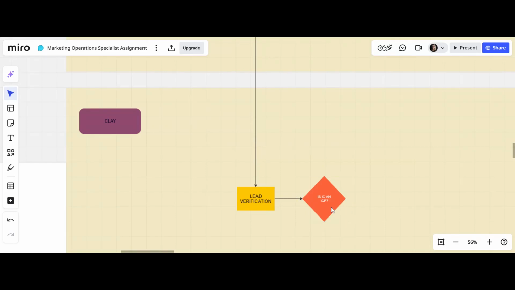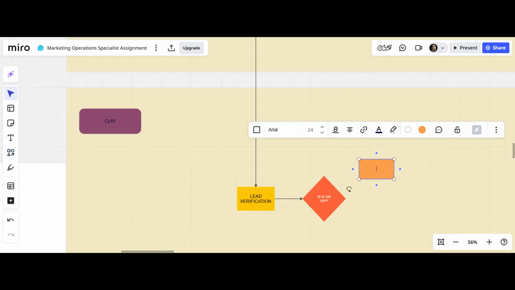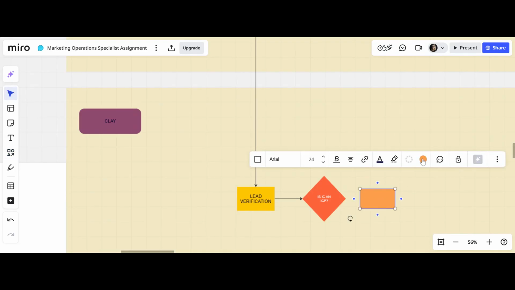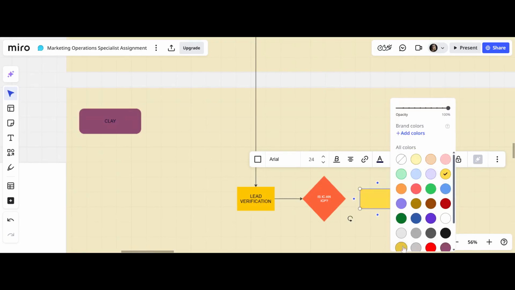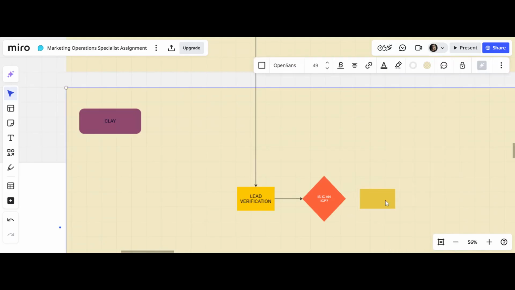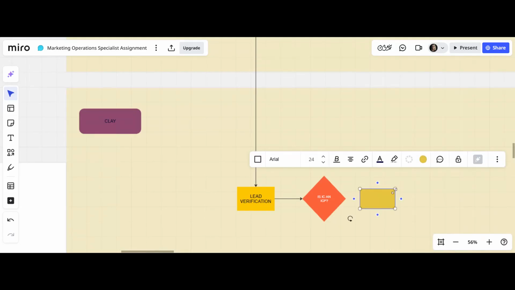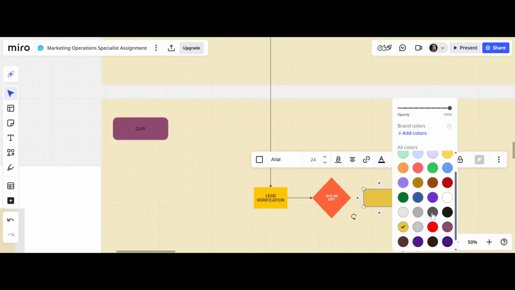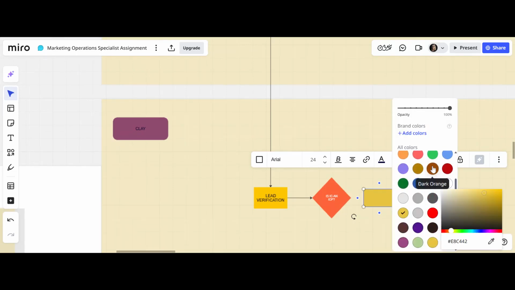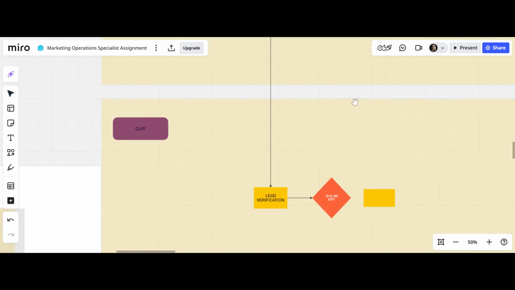I'll get one here. So you can just come here, the same symbols here. You have one square, not square, but anyway. And you can just change the color. You just click on top of the shape here and you can change the color. Here I have the ones that I use the most. If you are not able to find the color here, you can always come to, I think it's this one here, and you can copy the color as well. But once you have one, I just copy and paste. I think it's easier. It saves time.